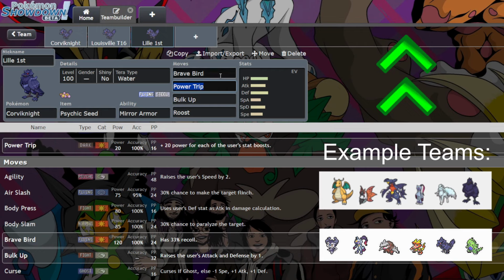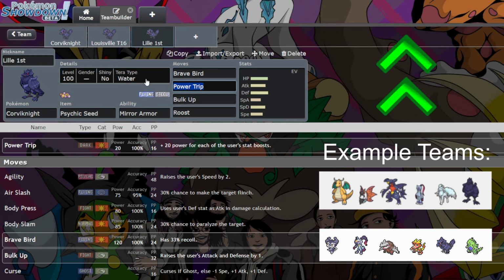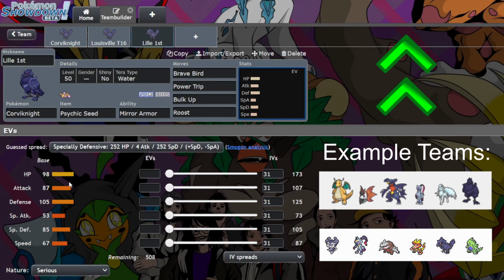If I run mono Brave Bird and let's say I put Tailwind here, it becomes very difficult when all of a sudden they switch in a Steel type. I can't do anything, right? Even on the Alberta Lille team, they switch in a Steel type. But now I have the Body Press, so I put pressure on. Here it's like they switch in Gholdengo. Well, now they can't do anything because I have that Special Defense boost. I have great stats defensively already. Let's just make this level 50 so the bars aren't as inflated, right? I have great stats defensively already. So I might as well capitalize on those defensive stats.